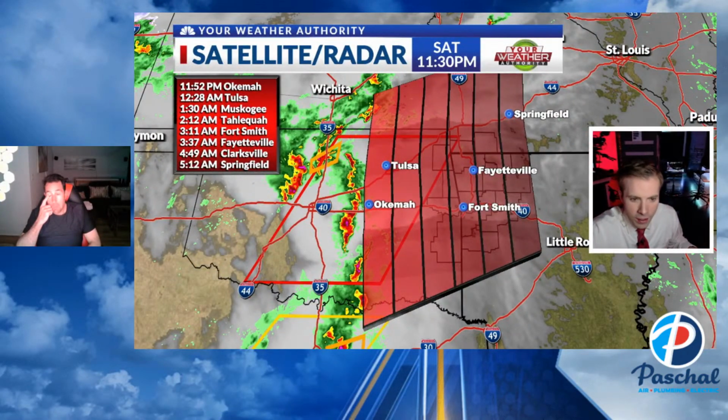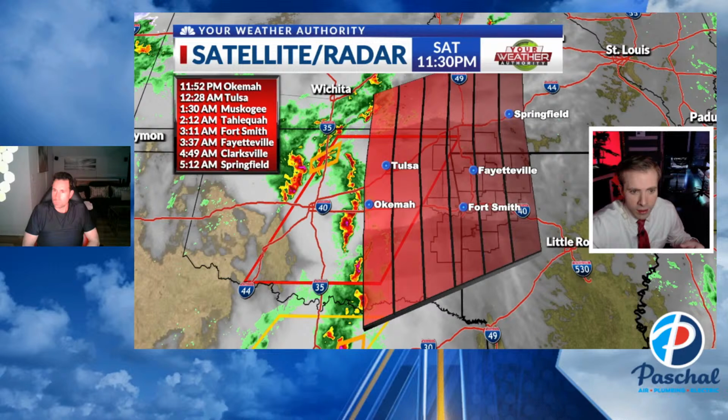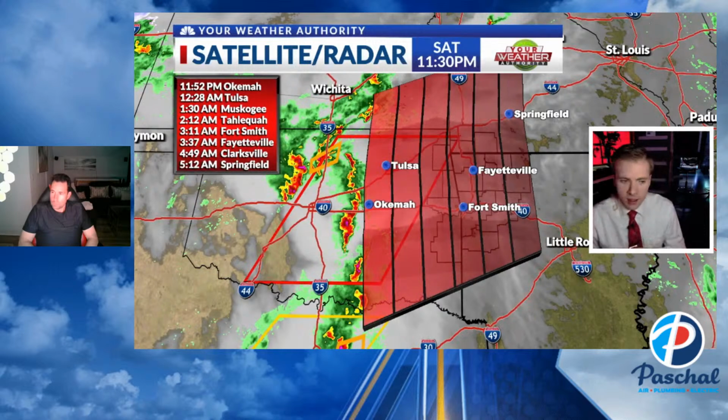Yeah, so again, these storms are still a ways away. We can see the Tulsa area around 12:30, and then entering our forecast area around the latter half of the 1 a.m. hour, so around 1:45, 2-ish, and then the I-49 corridor, maybe 3 a.m. to 3:30. Just a rough estimate. The storms are still a ways away, but that's kind of what we're dealing with for a rough estimation of the timing. So make sure to have multiple alerts as we go throughout the night.